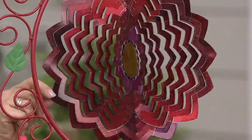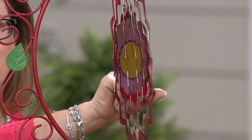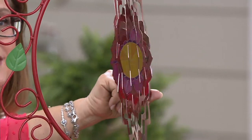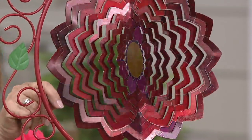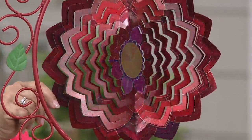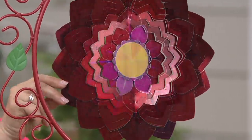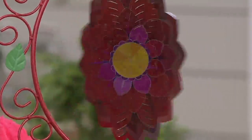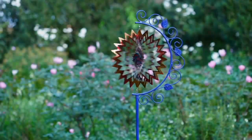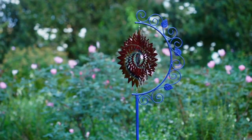It's kind of like those flip books you used to make when you were little — because of all these different layers. I'm going to turn it sideways so you can see how we've taken that flat piece of metal that arrives and spread out some of the pieces; I don't even have to spread it out that much. But then look when the light catches it — these are just the lights in the studio, not even sunlight. They also took the time to make that stand ornate and very pretty with scroll work — it's much more than just a shepherd's hook.